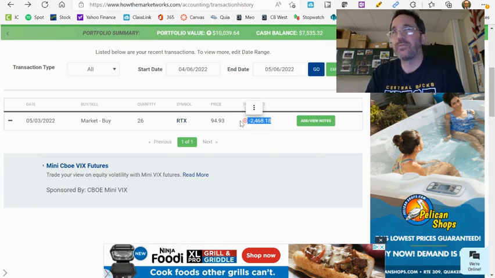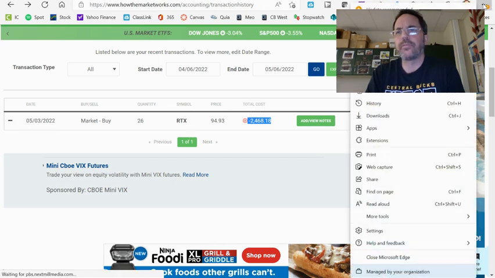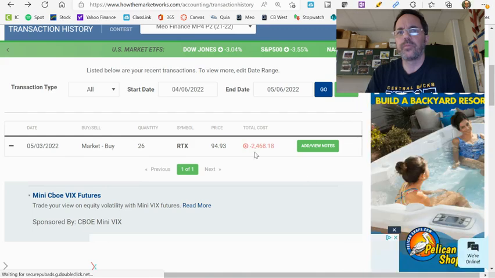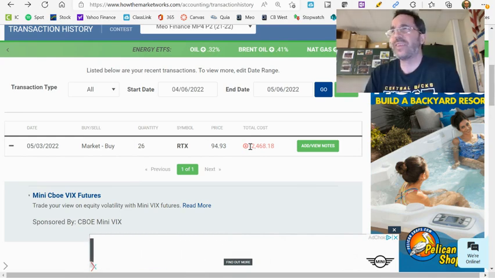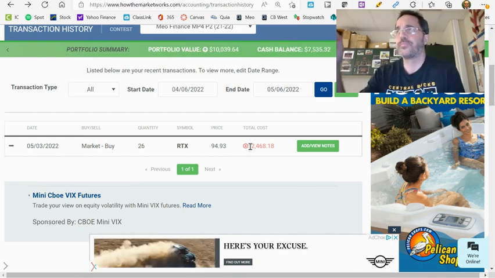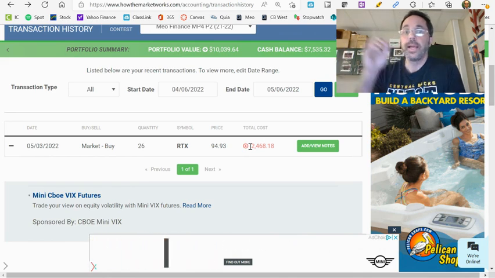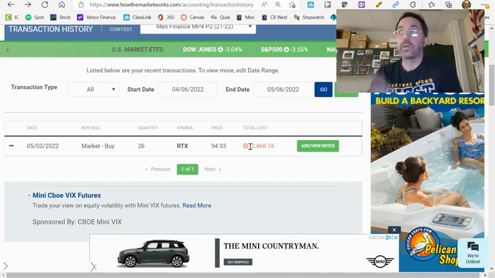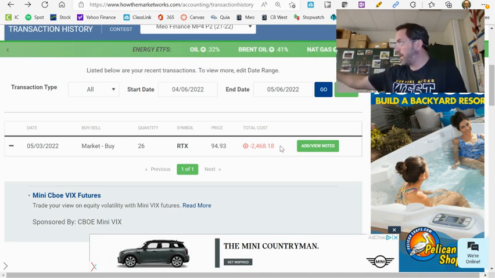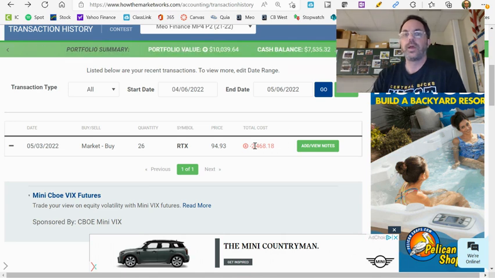Why is it listed as a negative number? Remind me. Riley, why is that number negative? Right here? Okay, that's fine. Anybody know why is that negative? Technically, no. That's what you would think. But I'm looking at my transaction history, and I'm looking at the value of those shares as being negative. Why? You don't have the money yet. It's still in the system. It's still in the system, yeah.